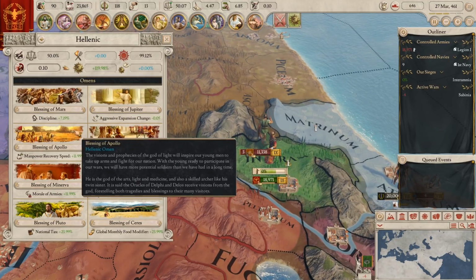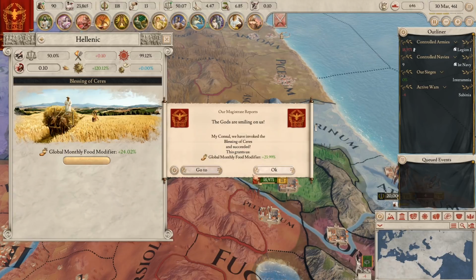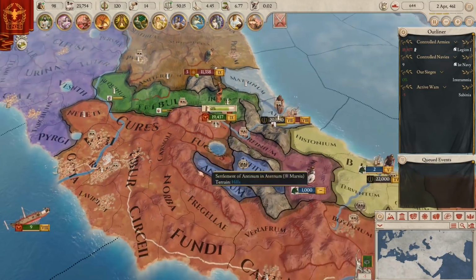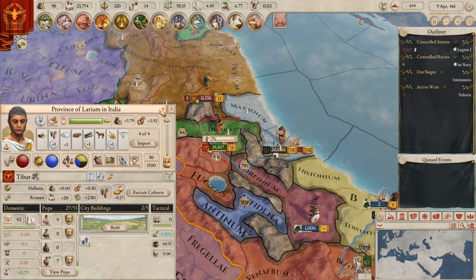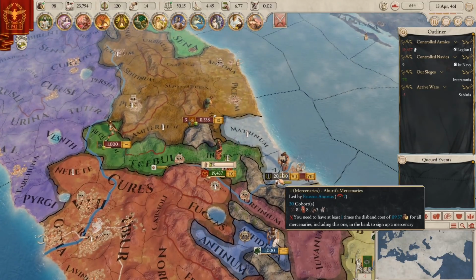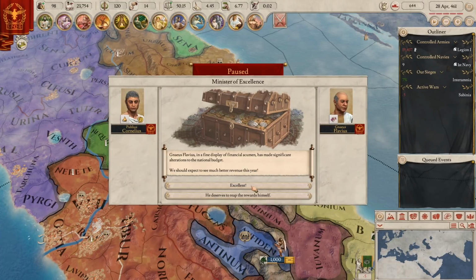Okay, it's omen power. Let's see what we could use right now. I'm going to go work on the food modifier because we do need more food. We're having some food issues for sure. We're gaining a little bit more now. It probably doesn't help whenever we conquer that much, right? It's probably not the easiest thing to deal with.